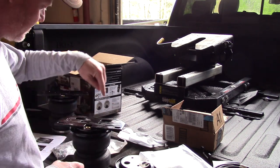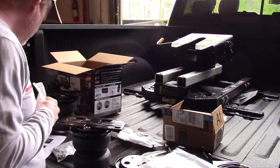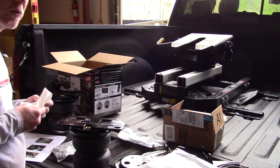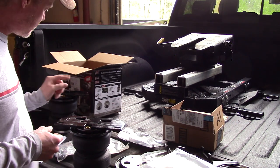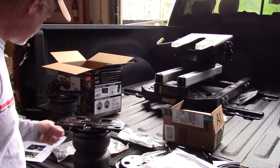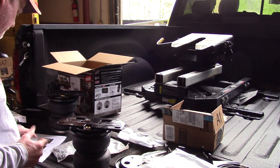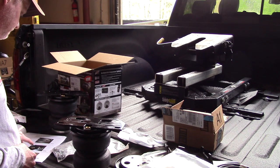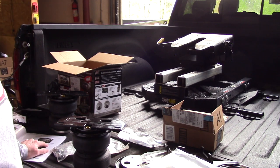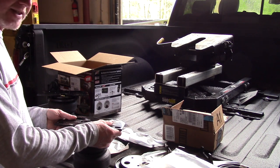The first thing I'm going to do real quick is put these air fittings in. It's pretty simple: finger tight plus 1.5 turns. Then I'll get the bolts in the top of these plates. Those bolts are torqued to 20 foot-pounds. An interesting note: it says torque to no more than 20 foot-pounds, so we'll go slightly under, like 18 or 19.